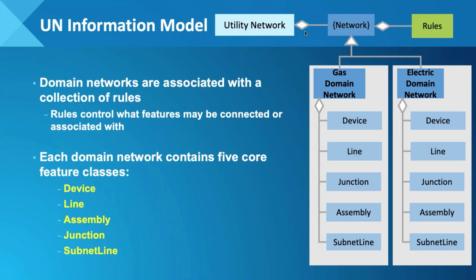And so we don't put you into a specific pipeline data model. We support the industry data models, and I'll talk about that in a second. But these are going to be the core feature classes and core configurations that we'll use to enable this new utility network information model within the ArcGIS platform.